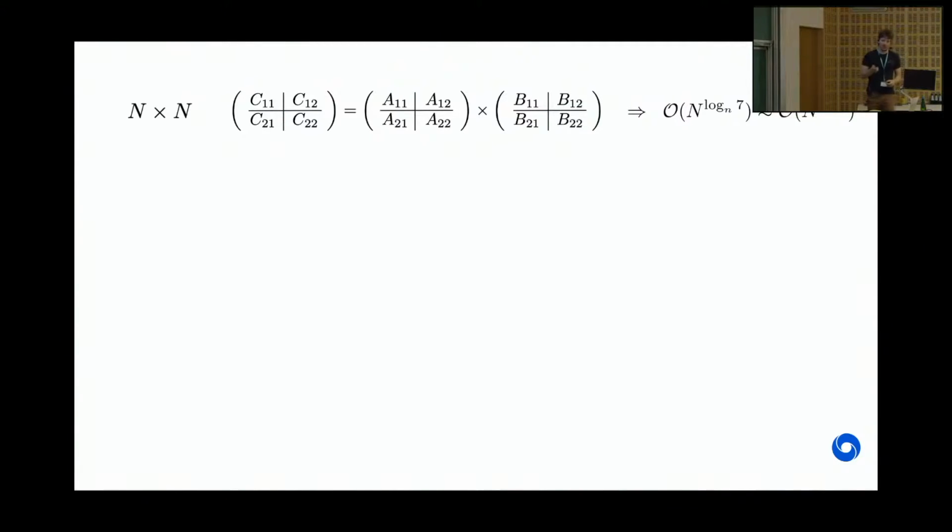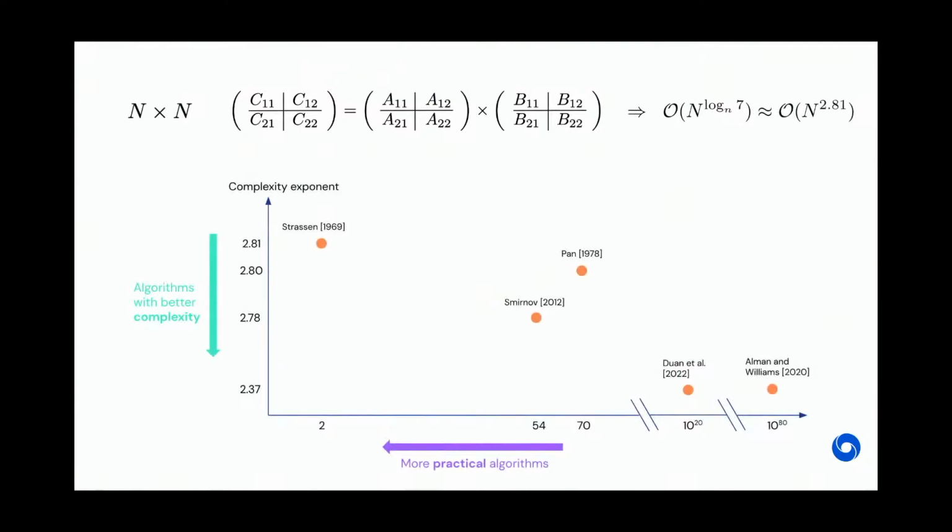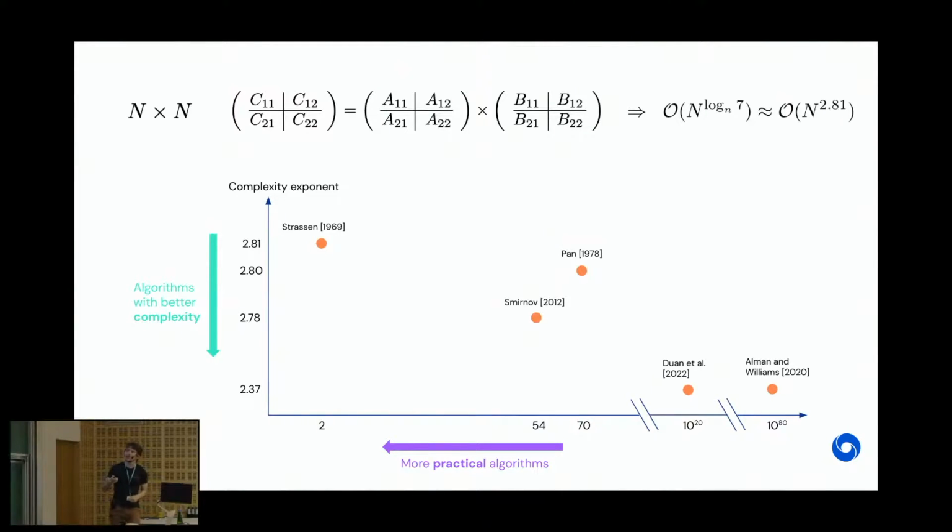Now, Strassen's discovery has, of course, spurred an entire research field trying to answer this question. So what is actually the fastest way to multiply large matrices asymptotically? And over time, people have come up with algorithms with smaller and smaller exponents. So we have Strassen's algorithm here with a time complexity of n to the power of 2.81. And over time, people have come up with faster and faster algorithms. In fact, the world record of 2.37 is work just from last year.